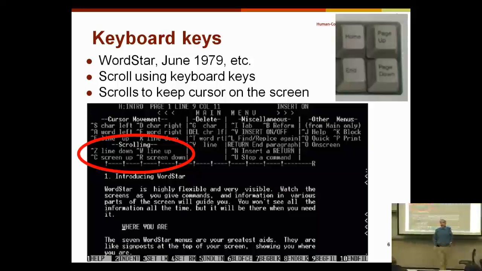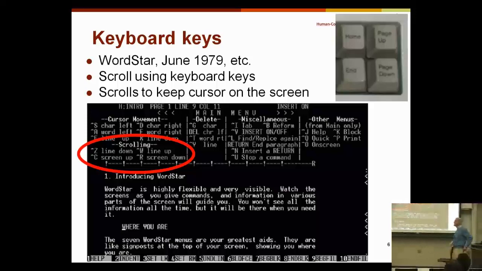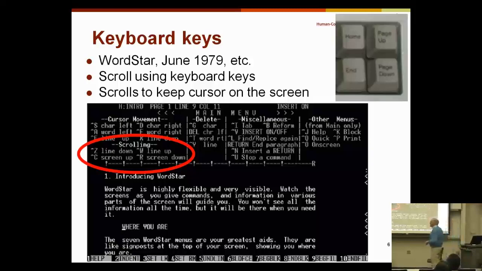This is, again, the WordStar screen that shows you some of the commands that it had for scrolling. How many people use Emacs? Right? Then it has Control N and Control V and a bunch of other screen commands. VI users in Vim, it has its own set of scrolling commands. So all of these character-based systems would have various mechanisms to let you scroll around on the screen just using the keyboard. So that's kind of the state of the art that people were used to.